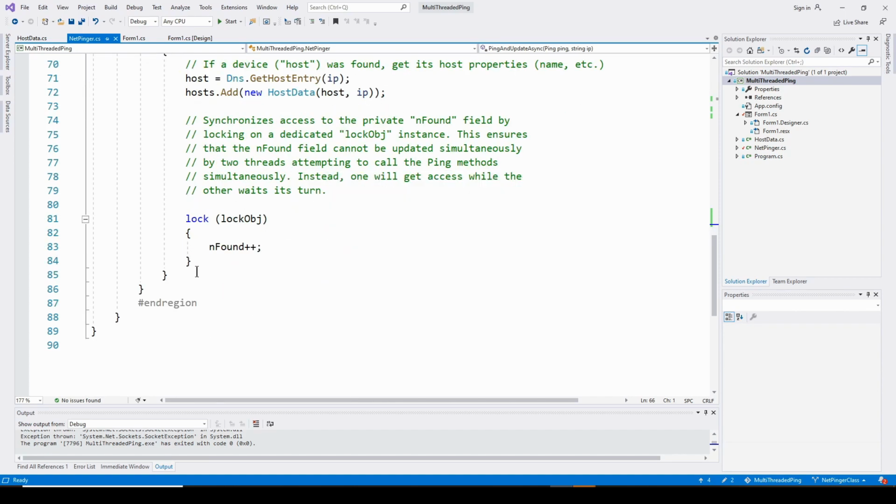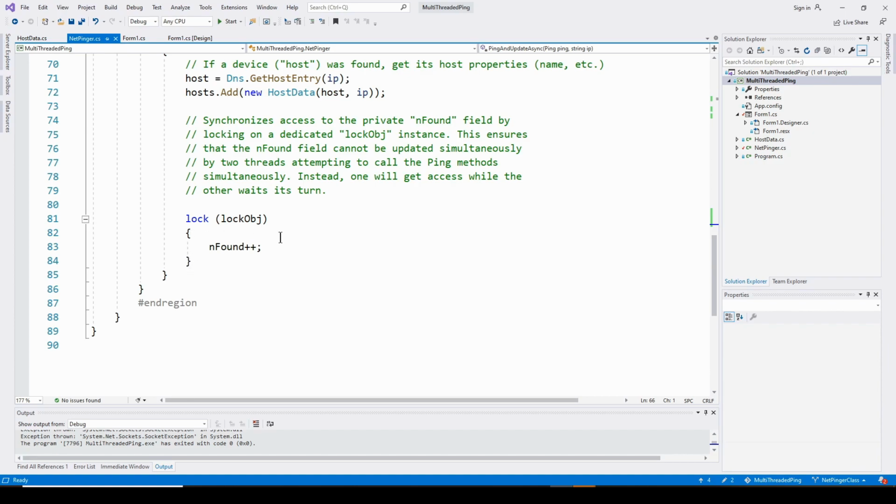And then down here, we are doing a lock object for the number found. Now remember, in our analogy, we said there's going to be one big buzzer. And if a worker found a wrench in the cabinet, they're going to hit that buzzer. Now you can imagine if there are 255 workers, a couple of workers might simultaneously get back to the buzzer to hit it. And you can't have that, because if 2 people hit the buzzer at the same time, it's not going to recognize 2 individual wrenches found. It's going to count that as one hit.